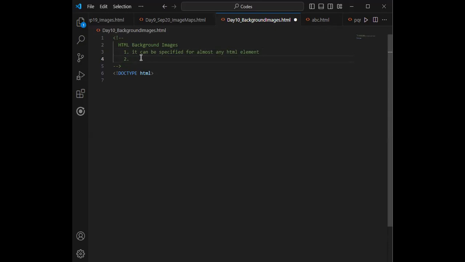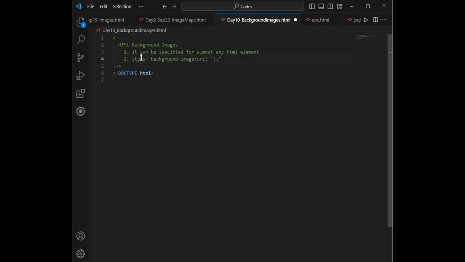And the CSS background-image property. So basically, you are going to say style is equal to, and then inside this style attribute, the property will be background-image, and then url, and inside this you put the URL.